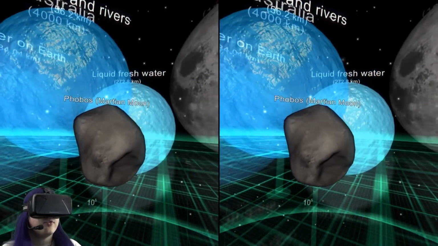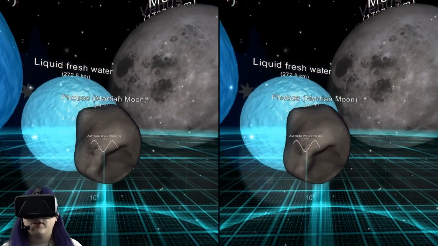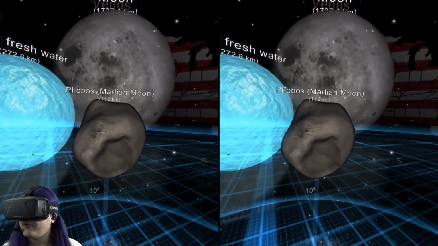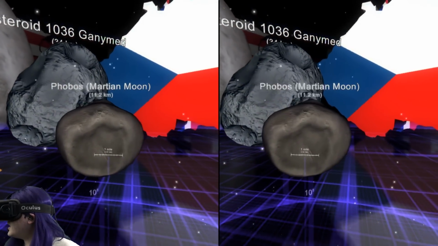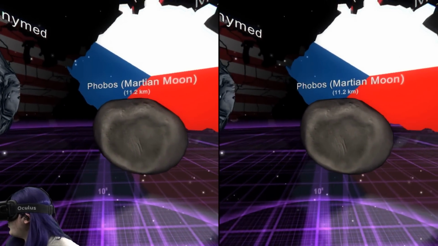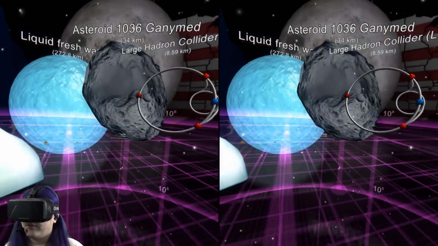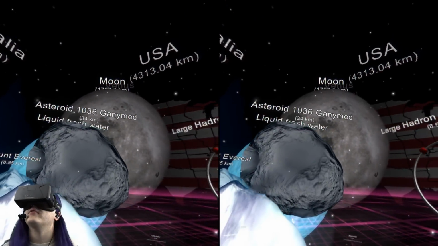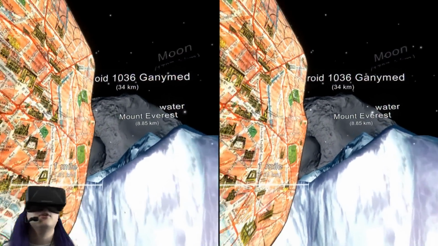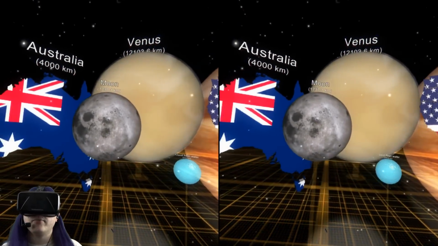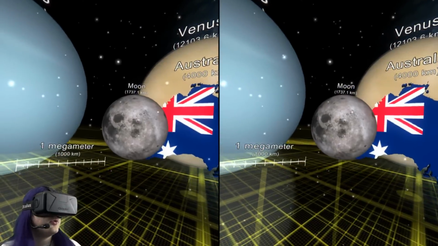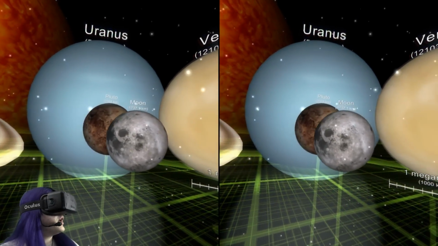Alright, so there's Phobos. Phobos, I feel like, shouldn't really even count as a moon because it's so tiny. I mean, I know it circles around Mars, but it's not even large enough to achieve a round shape. What kind of moon is that? Not my favorite kind of moon. I like our moon. Wait, where'd our moon go? Moon, there you are. Yeah, we got a nice moon. We got a nice round moon, a nice big moon. I like our moon. Our moon's better.